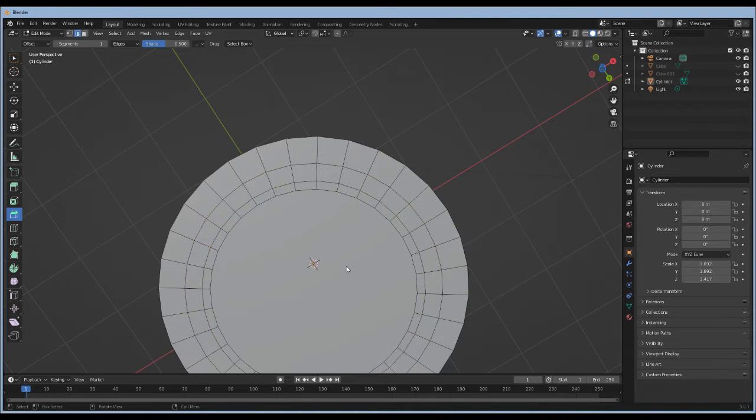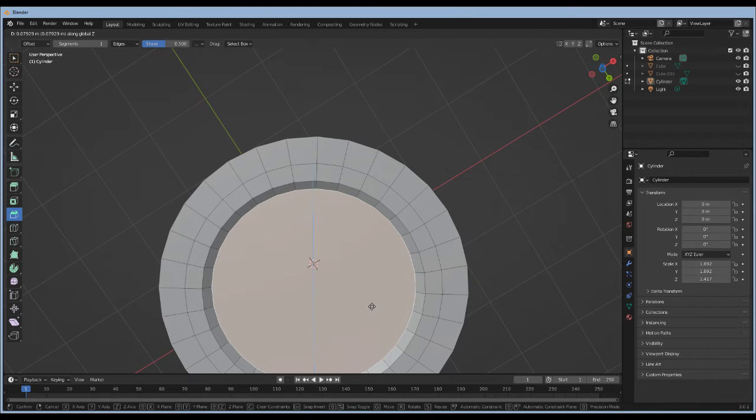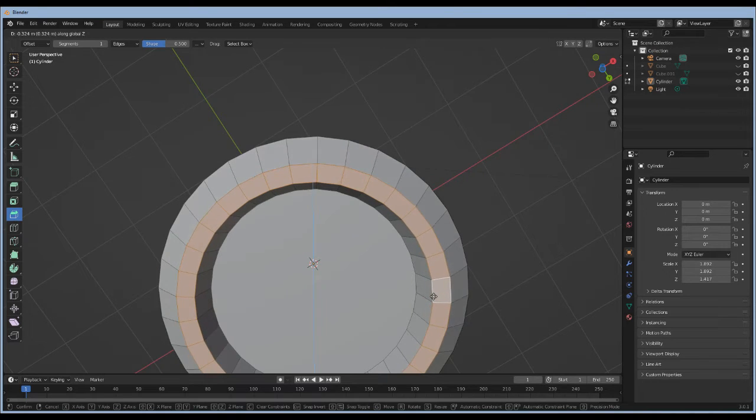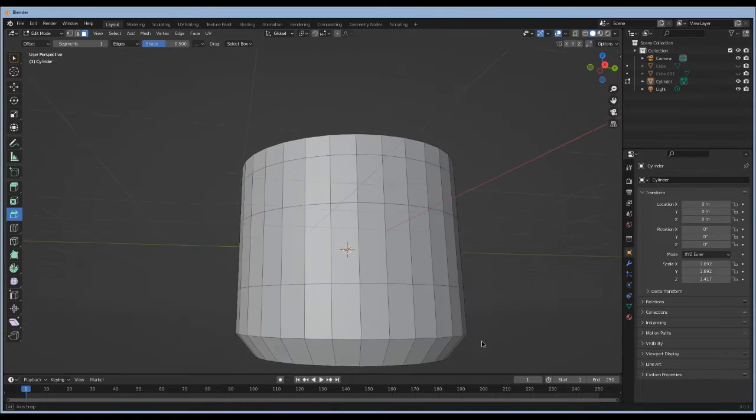I think that works. So then this face here, I'm going to go ahead and just kind of indent that a little bit, I think. And I think this outer ring here, let's go ahead and make that a little bit more like that. Yeah.